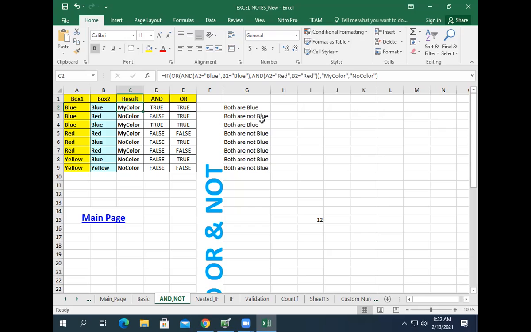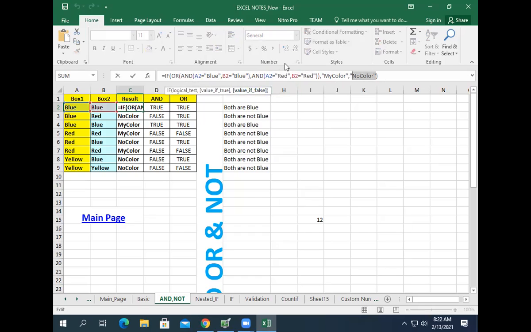Excellent. Very well done. Samia just said that it is saying that if either of the conditions is true, which means OR, this condition, comma, this condition. If this condition is true or this condition is true, my color will appear. Otherwise, no color will appear. Excellent. This is what it's doing.